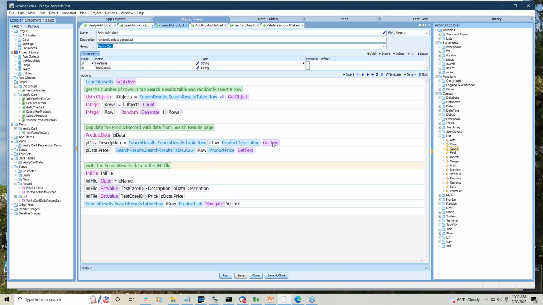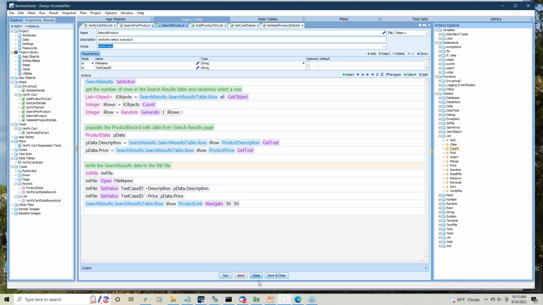Remember, I'm going to get the text for the description and the price in 3 different places in the application. But I'm using that random row in order to do that. So if I run it for you multiple times, you'll notice it picks a different product every single time I run it. So I'm just using whatever I get as a random from this statement right here.